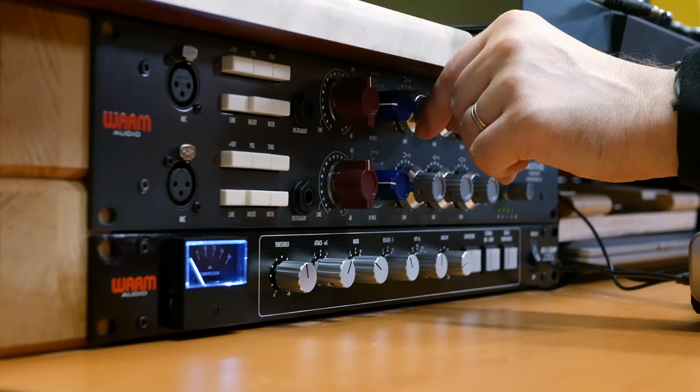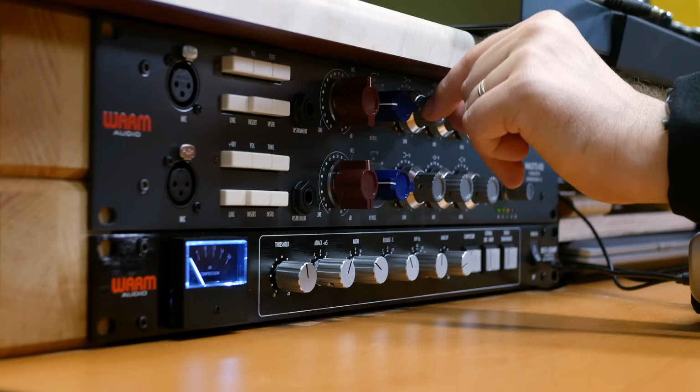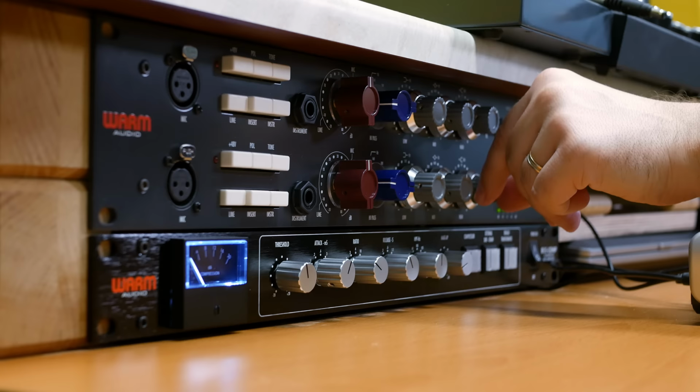I'll definitely add some more bass. I'm not sure about the treble, but I will add a bit anyway, just so I can hear if there is anything that I don't like in the upper registers. I can usually add a bit more high frequencies when recording, and then when mastering, I take them down a bit, just so that I can hear if there is anything that sticks out, or are there any nasty frequencies?